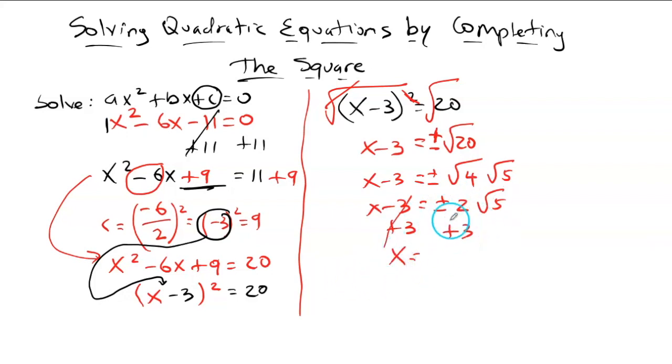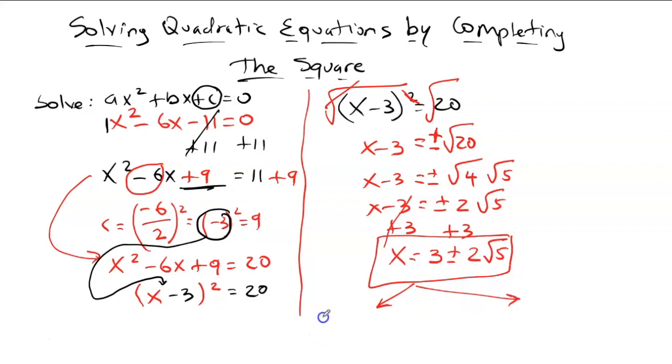Here, I cannot combine them because the 2 is with the square root of 5, so they're not like terms. And also because I have a plus and a minus. So the way I solve this is this 3, I bring it in the front, and the plus or minus I put at the end: 3 plus or minus 2 square root of 5. And I am done. But now we need to realize that I have two answers here.